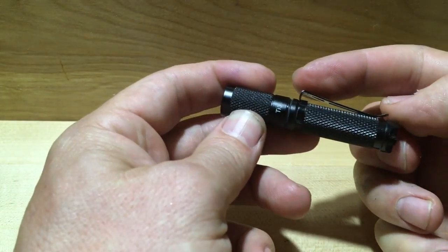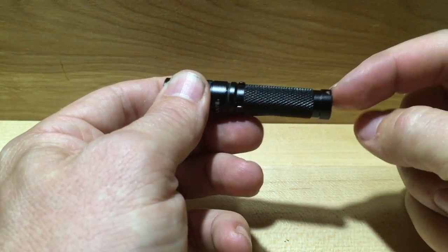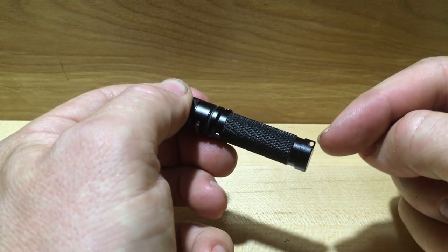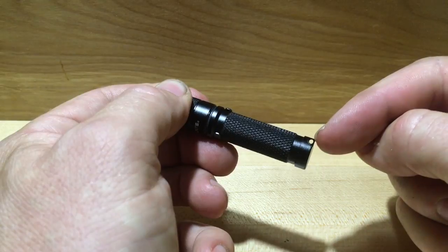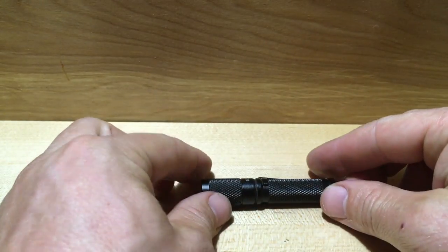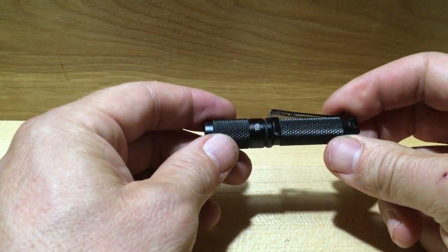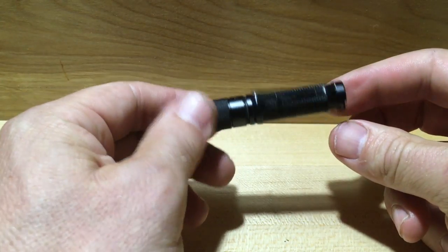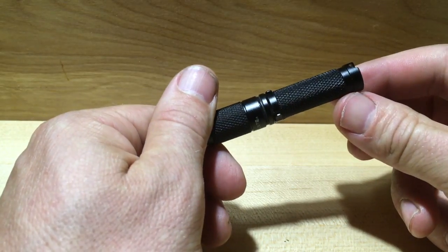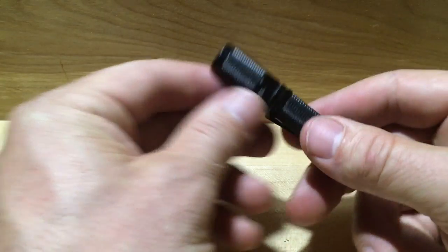This also comes with a hat clip, and at the base here there's a little hole that I will usually tie a little piece of fluorescent line. That way if I drop this on the ground I can see it because the fluorescent line stands out. But I did not put that on here because I just wanted to show you what it looked like totally naked without any string.